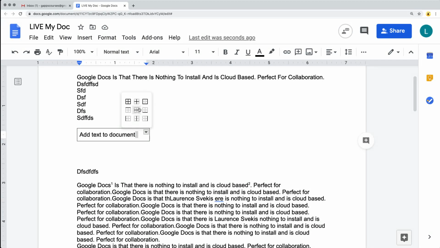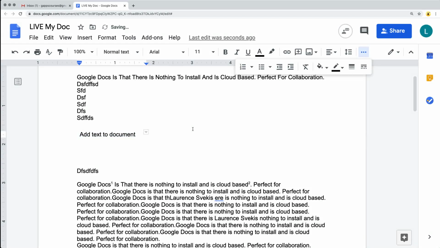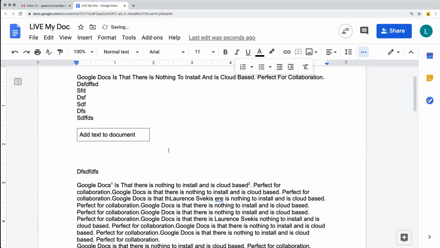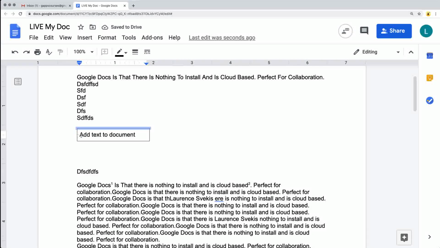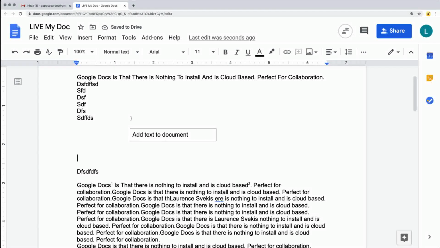You do have some options with the table where you can update the borders, you can get rid of the borders, you can clear the borders, you can have only borders on the top, bottom. When you make the selection of the text box, you can also update the borders with the short menu here where you can change the border width, so you can change it to 0 width, and that will remove any of the borders. So this gives you some options for a text box, and in some cases, it's going to be ideal, and then you can resize it to reposition it to where you want the text to appear.